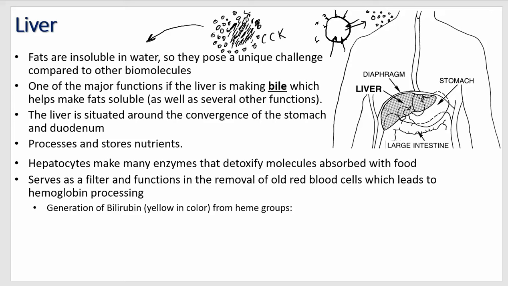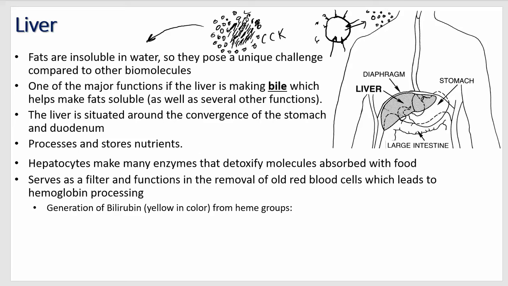One of the major functions of the liver is that it makes this bile, and we're going to get into the details of how all this takes place. But the liver makes the bile, and that helps make those fats soluble, and the liver does a whole lot of other things that we're also going to talk about.